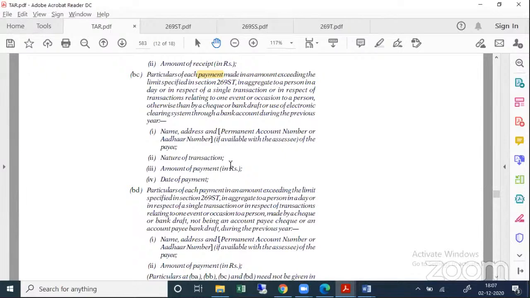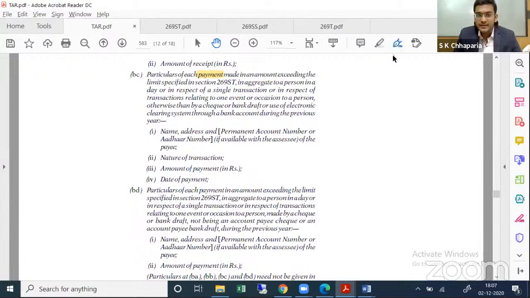मैम का question है in terms of the person who's making the payment, उसको कहीं report करना है. Recipient is covered in clause BA and BB. Recipient is already covered in BA, BB. BC and BD is also for the payer. वही मैं बोल रहा हूँ. तो फिर BC and BD will become redundant.